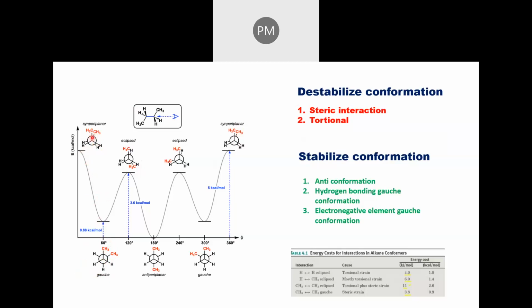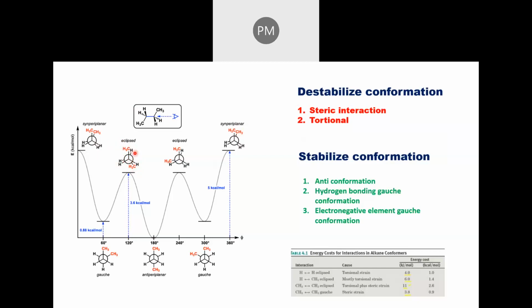This one will be more stable than the eclipsed conformation, because these two methyls are more sterically bulky and more sterically crowded, while the other is less sterically crowded. Then the next 60 degree rotation, that is a total 120 degree rotation, is also an eclipsed conformation. Of the eclipsed conformations, this is more stable than that. Highest energy means less stable, lowest energy means more stable. So between these two conformations, this conformation is stable.